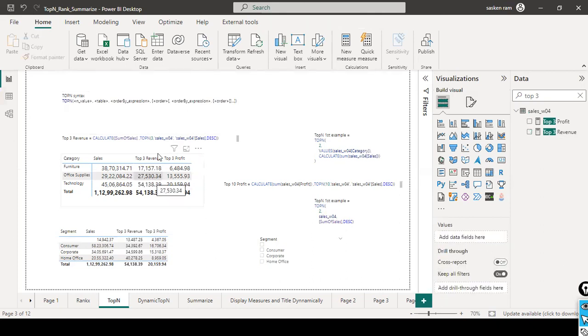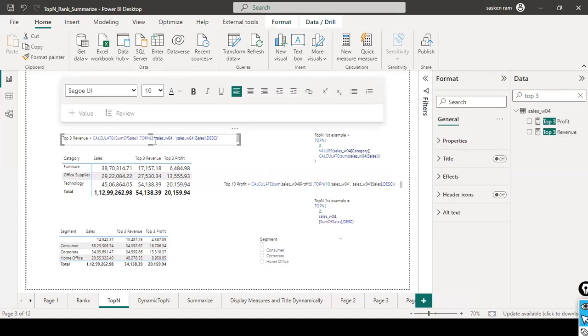Okay. So now you understood how to find out the top three or top n values using the top n function. The top n function returns a table, and at the same time, you can use the top n function as part of your calculate function also. Look here, in this case, if you take a closer look here, it gives me the top three sales out of the total number of records, right? Here I mentioned top three and some are source. But I cannot use top n directly as part of my visual, because if I use the top n function, it creates the table itself. It returns a table. But if I want to use it in a measure, you'll have to do it this way only.